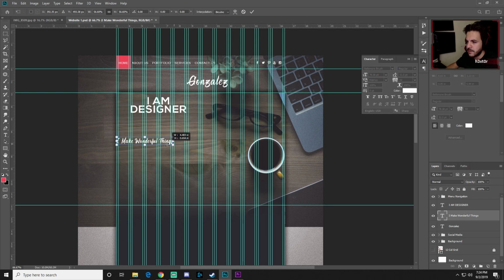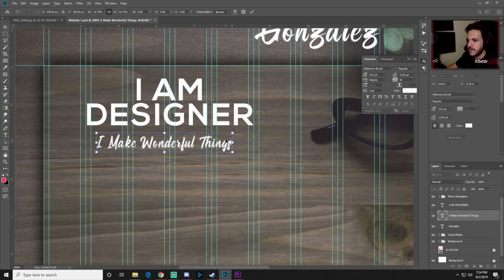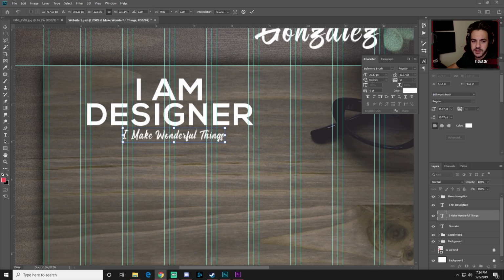Make this a lot smaller, and just put it underneath the I am designer. I'll put this right around here. The main reason why we want to work with these is because we can keep everything aligned correctly. And so for this one, I want to keep it between this first line and then end it right as it's getting to the E.